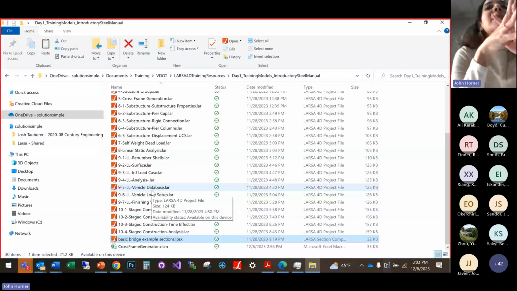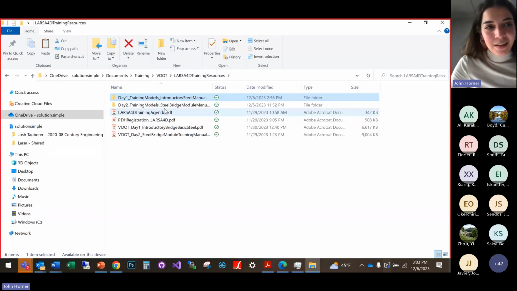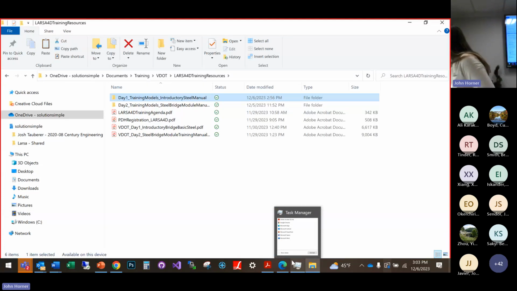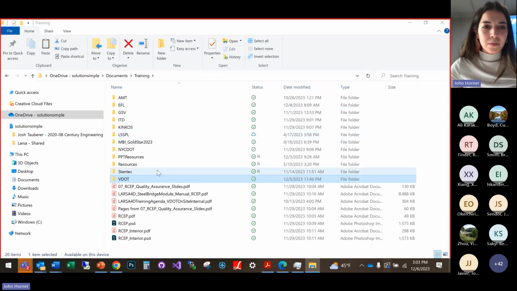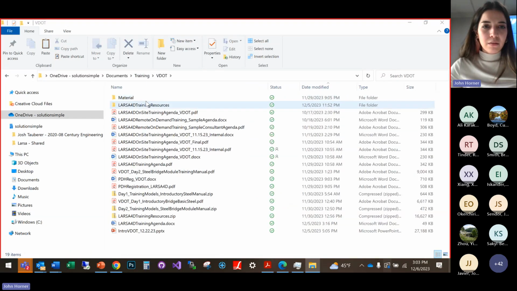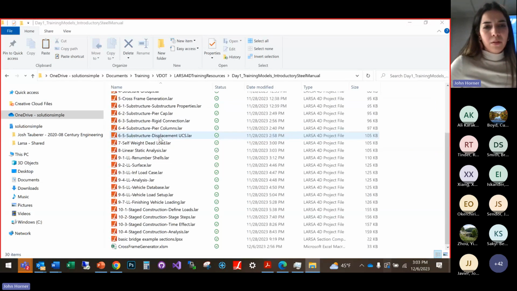You created a section previously and saved it as basic bridge example section. You can use that one. I couldn't find the one that I created. I couldn't locate the directory. Can you help me? Which directory? This bridge, physical bridge example section. I created it. It's different than this one.